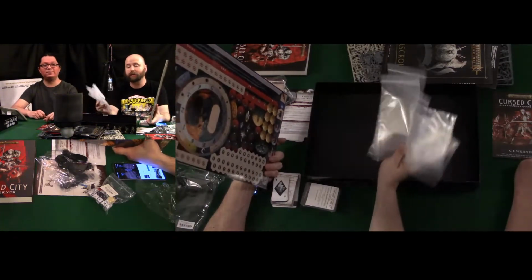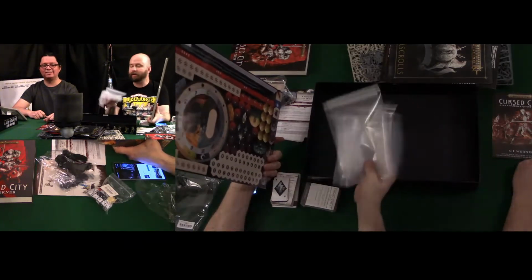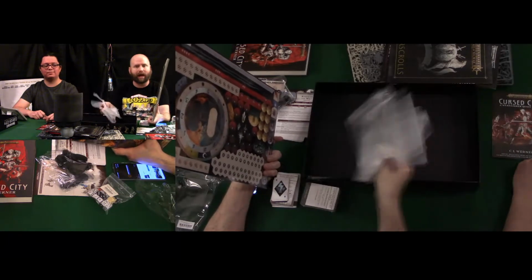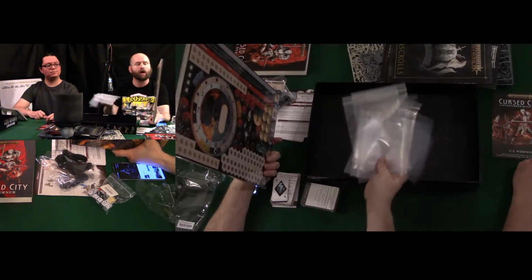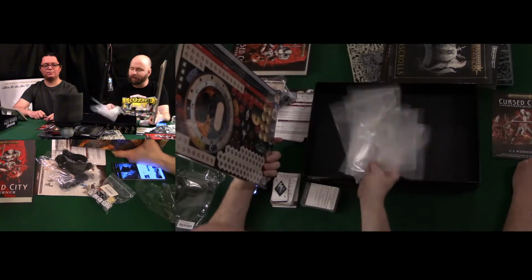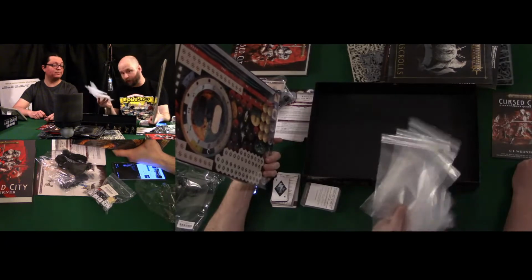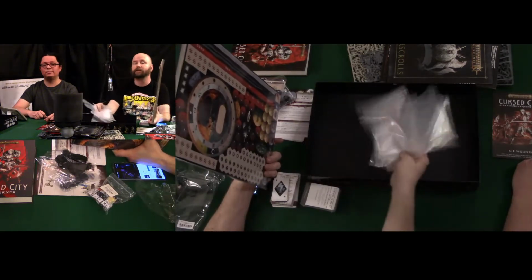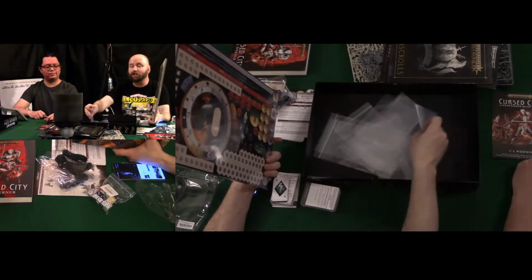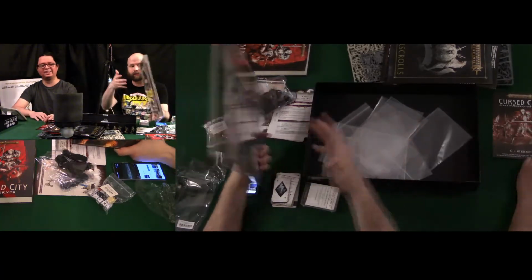Board game companies do this. Give us bags. It doesn't cost you that much to toss some bags in a box for us, so that way we can organize our games the way we'd like to. Please, please, please. More board game companies, which they're getting better. They are getting better. But more board game companies need to do stuff like that. And GW did this. If GW can do this, any company can do this.